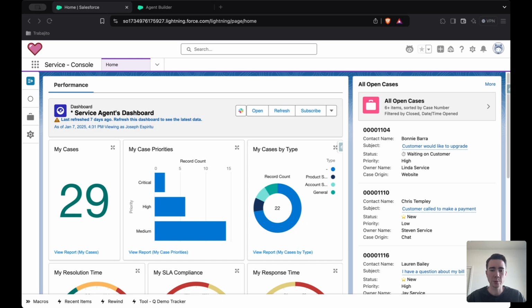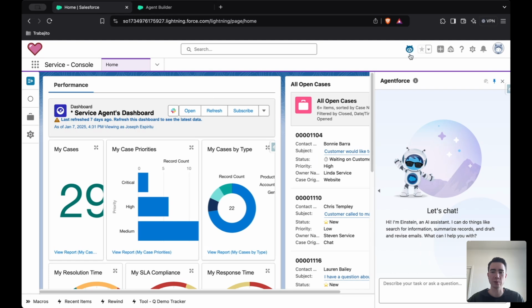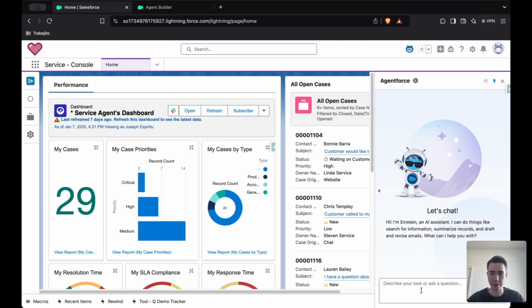In this video, I'm going to show you how you can create automated reminders for your employees using Agentforce. In my dev org here, you can see that I'm in the service console, and at the top, I'm able to access Agentforce, specifically Einstein Copilot. And I have set this up. I've set up an agent to be able to handle requests for creating reminders.